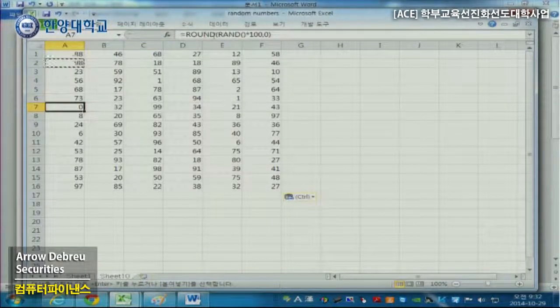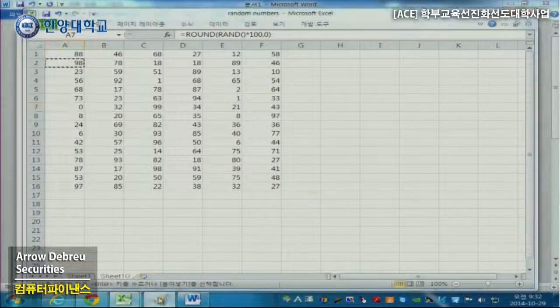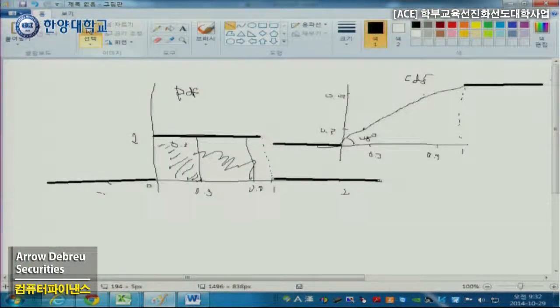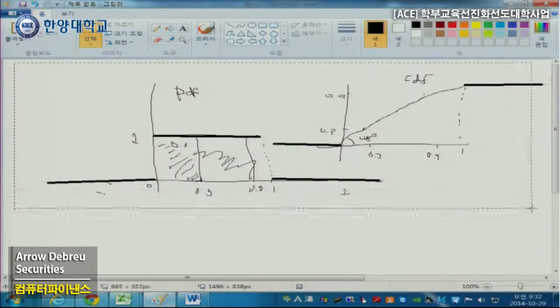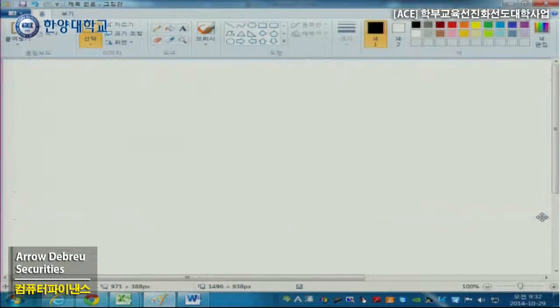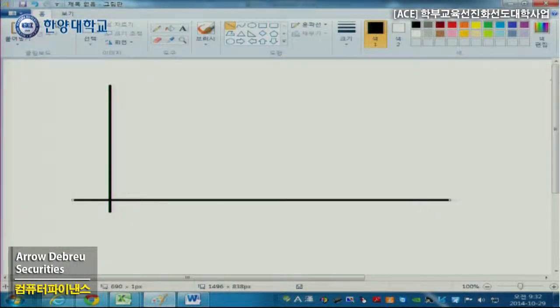Okay, so round is good. This is a good start, and rounding this one is a good one, but then this one doesn't look so nice. Then how can I do that? Okay, then actually it is not simple. Okay, let's think about it.